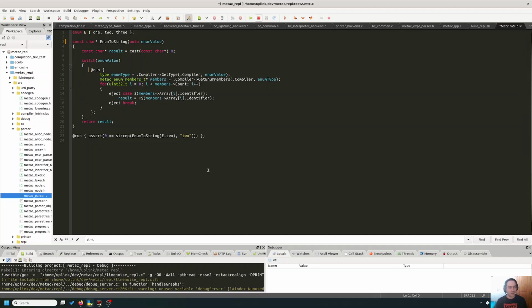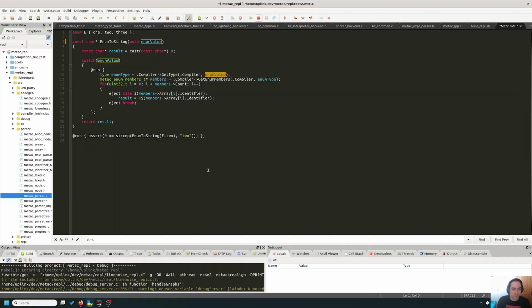And on instantiation time, this add-run block will be executed. It will grab the type using compiler get type, which gets the actual type.